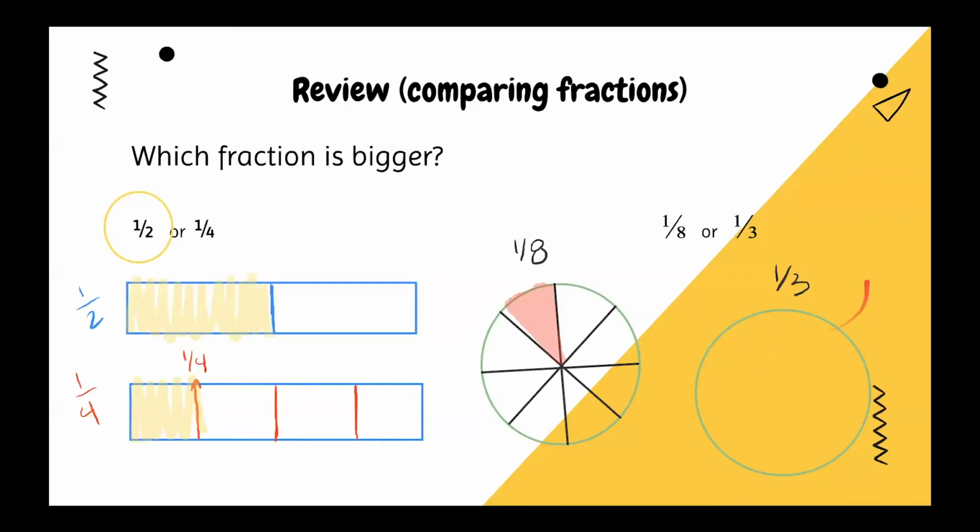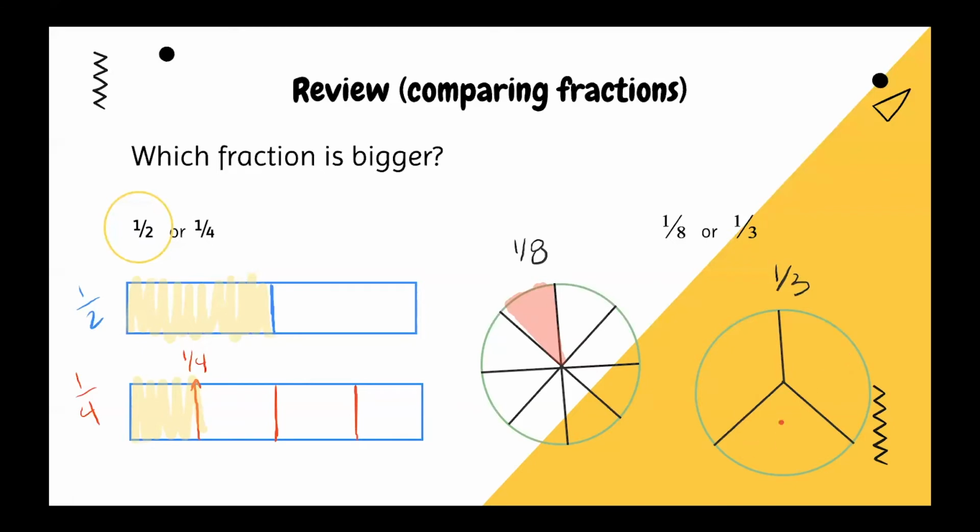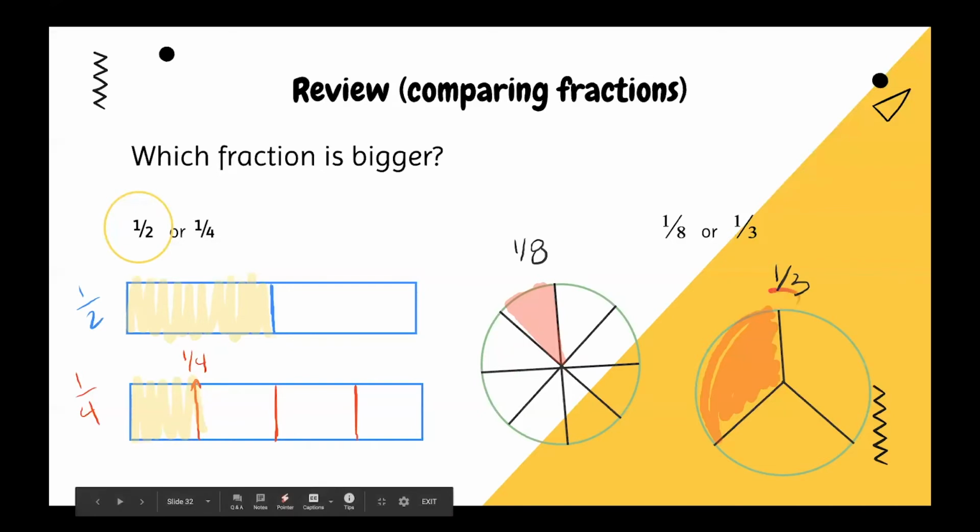All right, so let's move to the 1/3. So we know that this circle needs to have 3 cuts. What we're going to start with first is I'm going to make a line down the middle, but stopping halfway there. And then I'm going to make a peace sign. And here I have 1, 2, 3 pieces. And let's go ahead and fill in what 1/3 looks like. So here, go ahead and ask yourself which fraction is bigger. Is the 1/8 bigger on the left, or is the 1/3 bigger on the right?